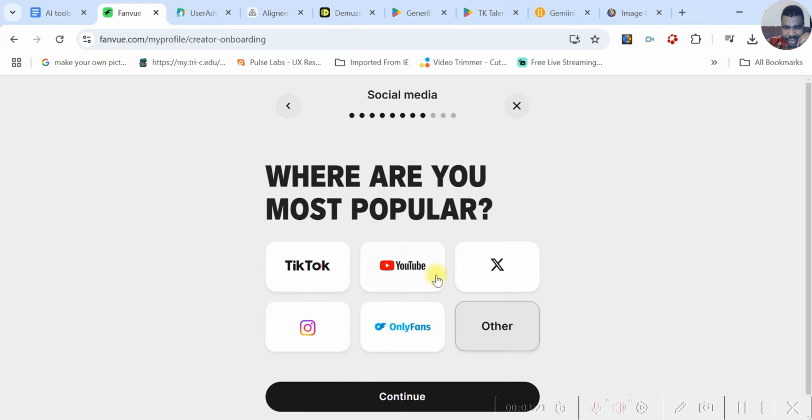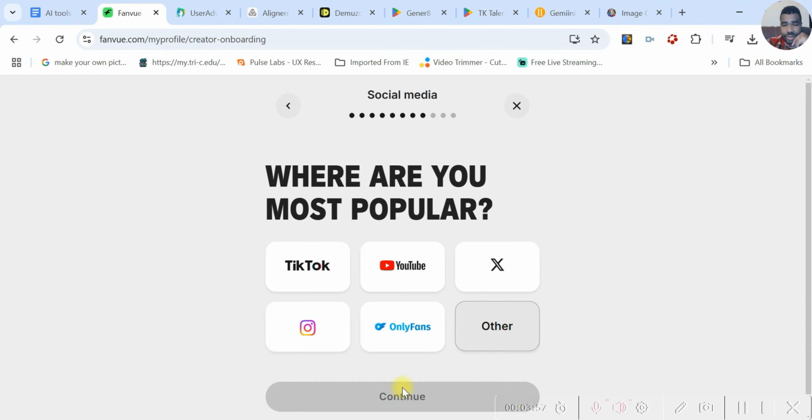$15 right there. And then what are you most popular for? Fans, YouTube, TikTok. If you have another YouTube or TikTok with an AI influencer, you might want to build an audience over there first, and then you can tell people more about this. That's what I would do if I was just getting started. But if you don't, it's fine. You can just click other if you're not popular on any other website. But you do want to build an audience on those platforms so people know who you are and they might want to subscribe to you over there. So it's important to do that.